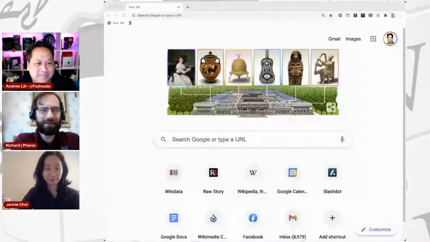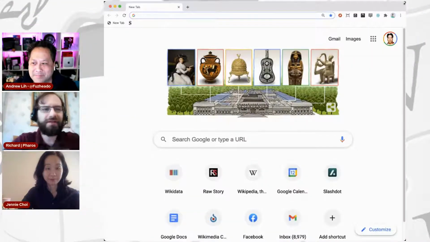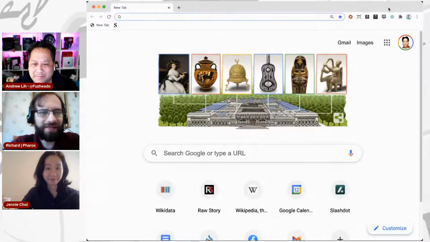So Richard, tell us again what a Google Doodle is and how you found out about it. So a Google Doodle is an illustration. Sometimes it has an animation. Sometimes it has a game involved. We didn't get a game this time, but there was one for the 151st anniversary of the Met, which is today. It was supposed to be apparently last year for the 150th anniversary, but it was a very busy time with the pandemic, and so we were able to have it today.